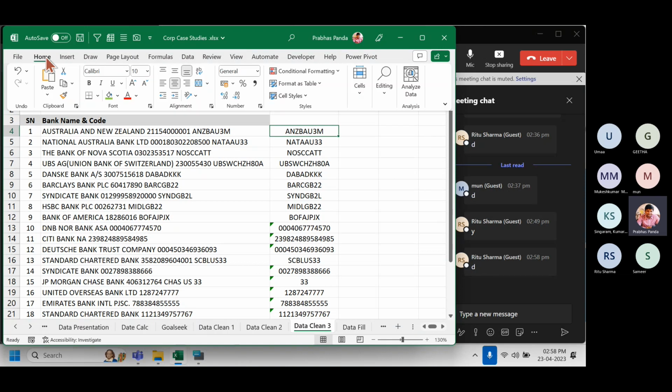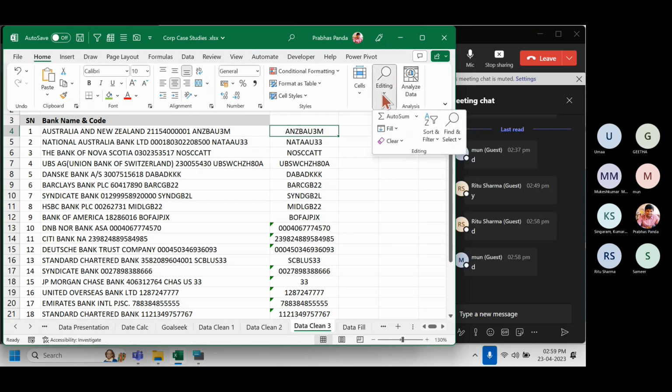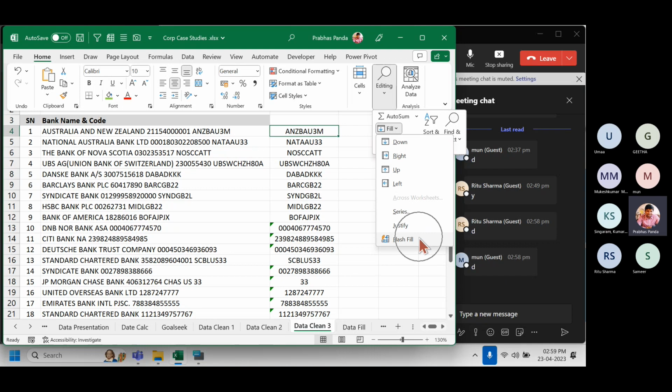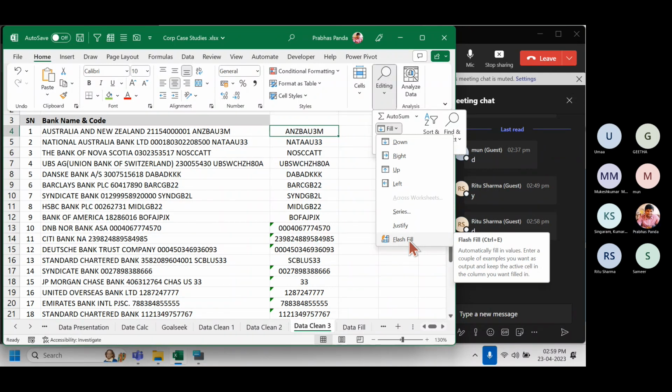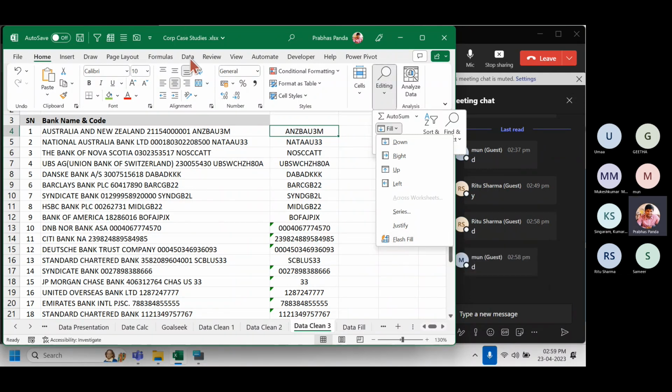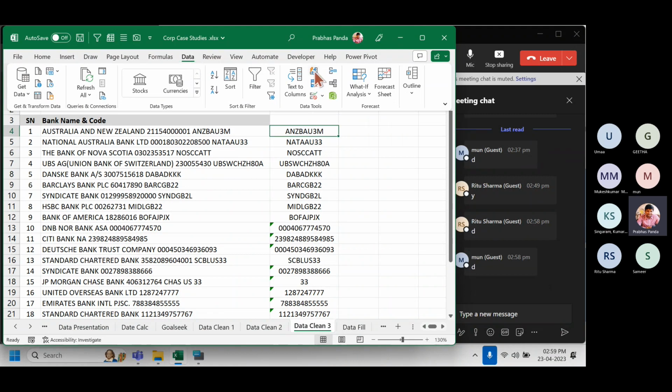If you go to the Home tab, in the Fill option, there is an AutoSum or sigma option, and below that Fill is there. In this Fill, you have an option called Flash Fill. Home is the menu, the group is Editing. Within that, you will find Flash Fill in the Fill group. This is location number one. The other one, if you go to the Data menu, you will find an option called Flash Fill next to Text to Columns.